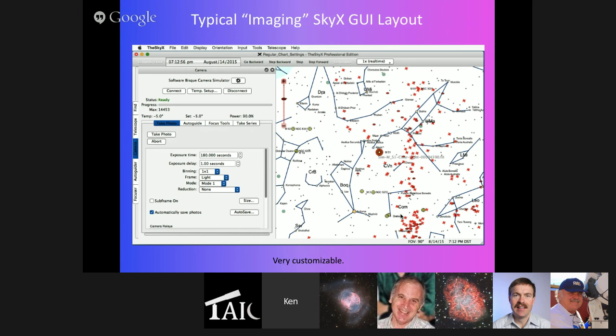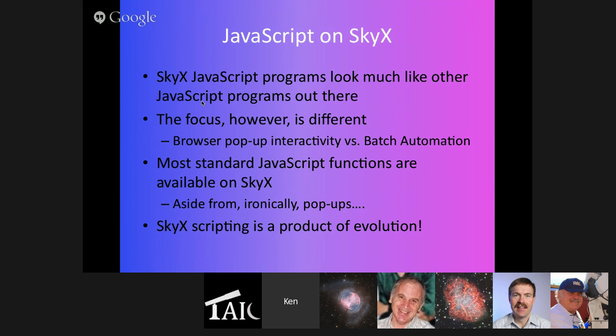Now, JavaScript programs running on SkyX look and behave pretty much like JavaScript programs that run on a web browser or anything else, but the focus, to forgive the pun, is different. It's really about batch automation on SkyX. It's not about interactivity. So all the functions that you might be accustomed to in JavaScript, like the math library and string manipulations, those are all there for you to use in SkyX.